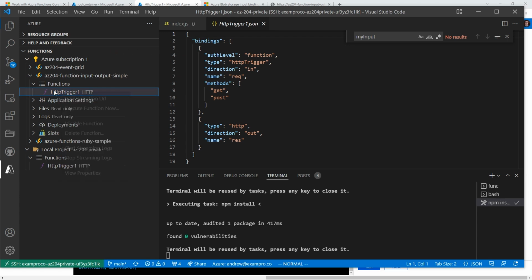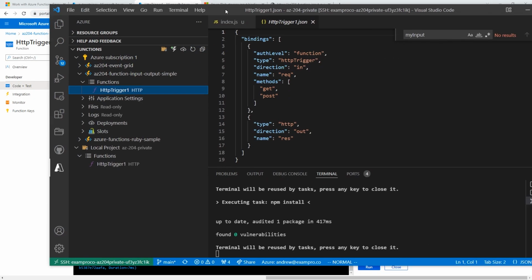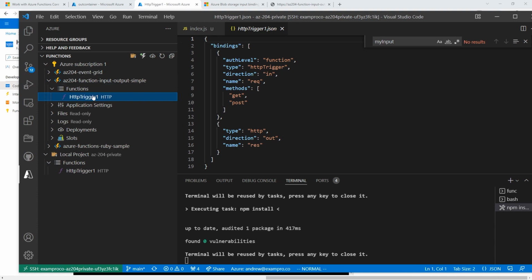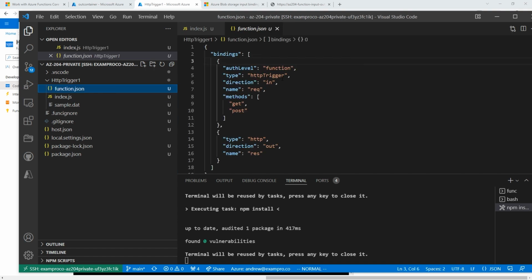But what I'm curious about is the bindings, right? So we can't see the code here. But in our local project, we have bindings in here, but they're not defined. So I wonder if it's just that we need to define those bindings.